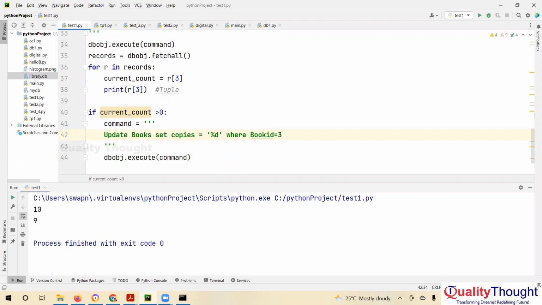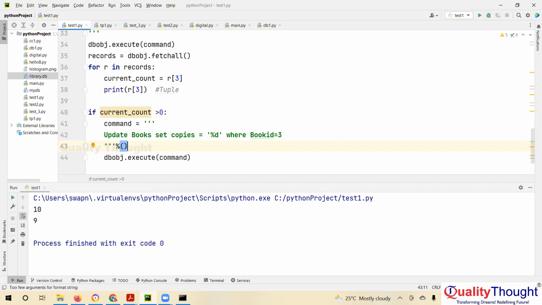C for character, D for decimal integer value, and F for float. So wherever this ending is there, here you will say %. And in the bracket, you will define the value here.